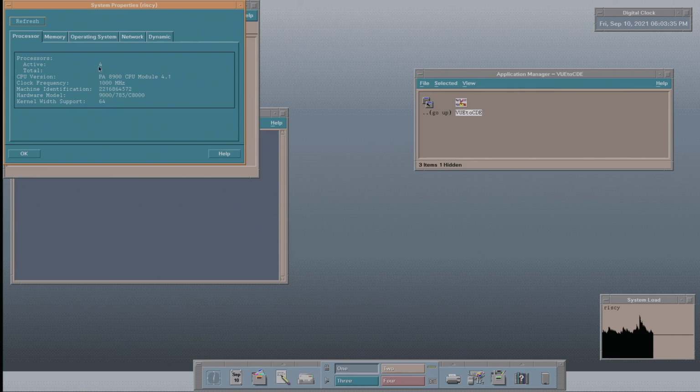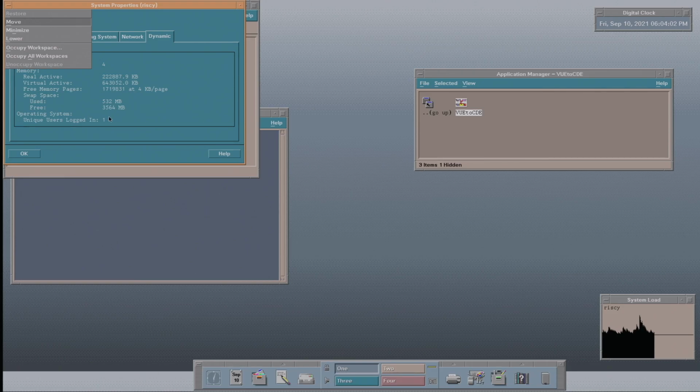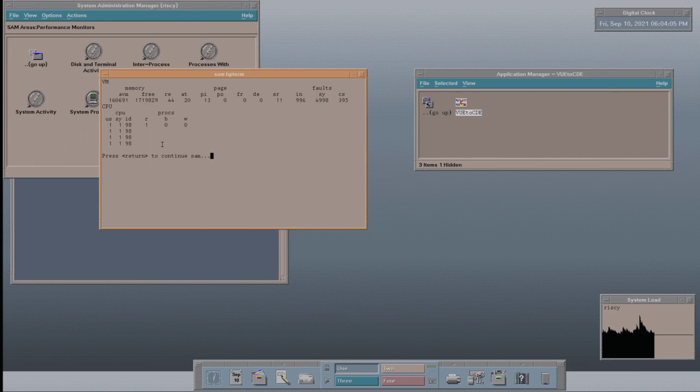System properties. So here I have machine ID, serial number. So it's 2 CPUs with 2 cores, so quad core, 1 gigahertz. I have 8 gigs of RAM, right? And my swap option, running HP-UX 11.11, 64-bit kernel. This is my network information that I need to cover up. And I could auto refresh this. Okay. Virtual memory activity. So we have these processes here, I don't even know.